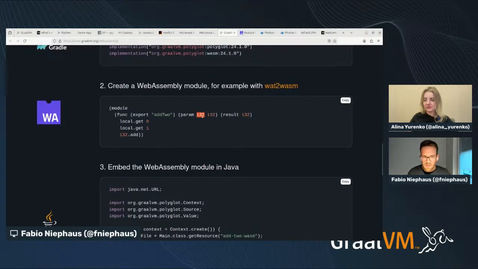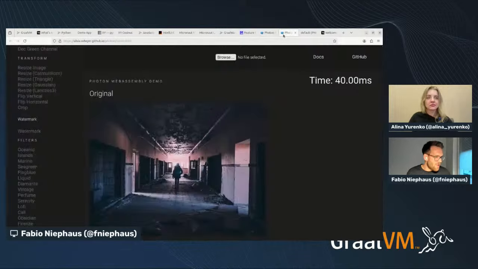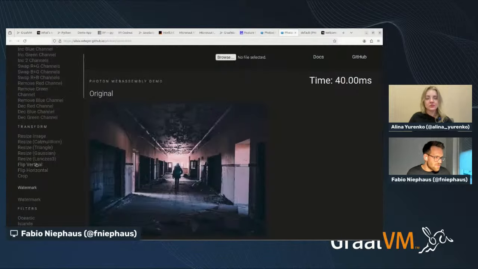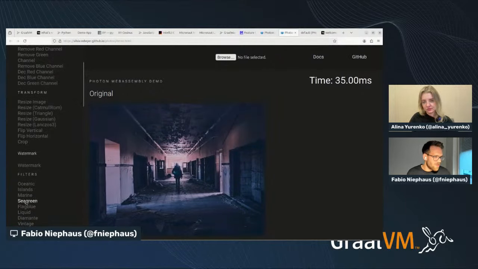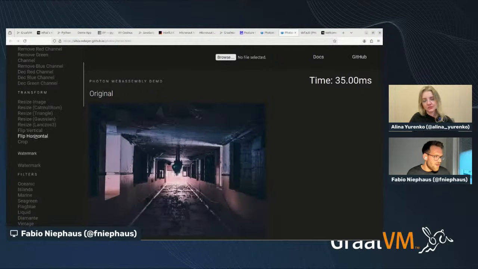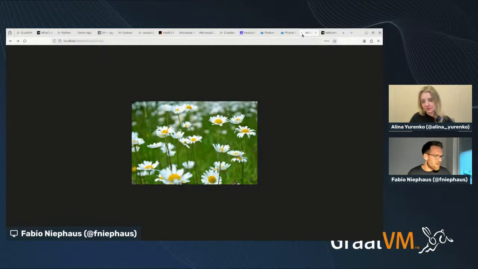So you want to do something more exciting maybe and use an image as an example. As a demo, I quickly want to show you an image processing library called Photon. Photon is actually written in Rust and it compiles to WebAssembly. Further down on that page, you will find a demo. This actually runs in my browser and modifies the image. You can choose different effects, or you can flip the image, right? And here, I have a service running. This is actually Micronaut native, so this is a native image with G1.